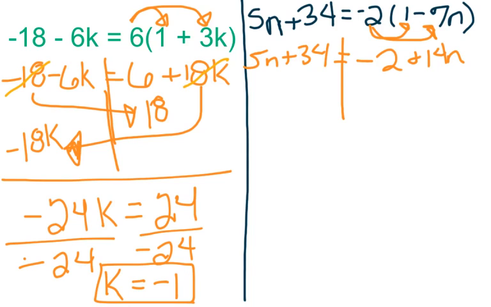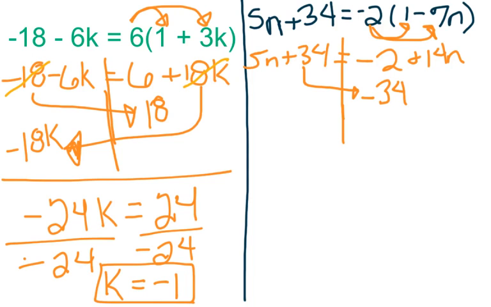So we look here. We want our variables on the left and our constants on the right. And so on the left over here, we've got 5n that has a variable, that's fine, plus 34, oh, no variable, it's got to cross the street. It crosses the street. It's positive to begin with. It's going to change to a negative or a minus. Remember I told you those are kind of basically the same things. So we have a negative 34 over here, or minus 34 pretty much means about the same thing, okay?